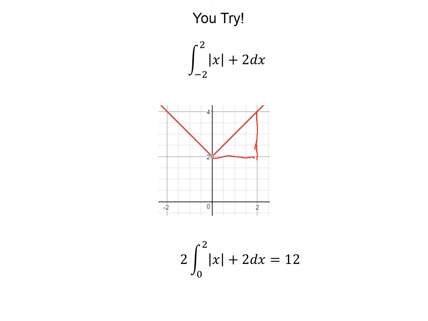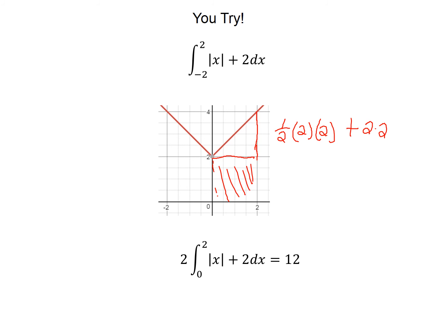we also have to find the area of this rectangle as well, or a square. So the total area is going to be the area of this triangle, which is 1/2 base, which is 2, times the height, and the height is the distance between those two, so the height is 2 as well. But we also have to add the area of this square, which is 2 times 2.